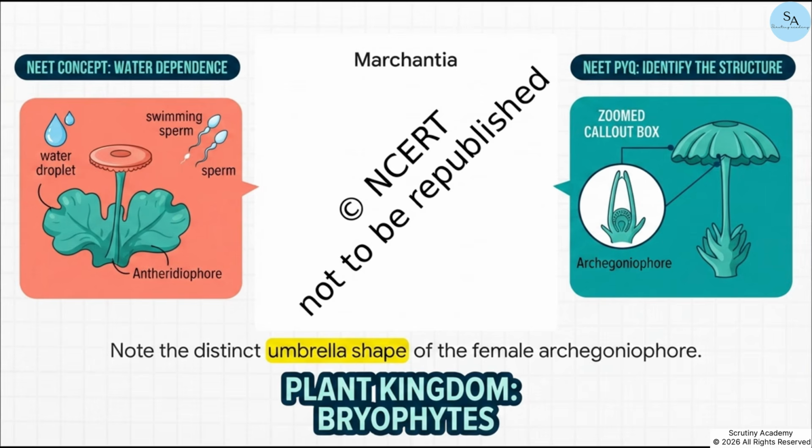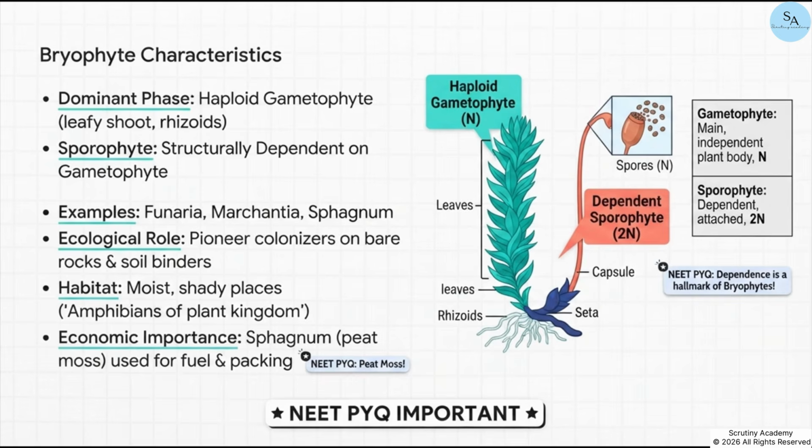Look closely at this diagram of a liverwort called Marchantia. You really want to burn the shapes of these reproductive structures into your memory for diagram-based questions. Notice how the female Archegoniophore kind of looks like a tiny umbrella with these prominent spokes, and the male Antheridiophore has a flatter, more disc-like top. If they strip the labels off this on a test, that umbrella shape is your instant, foolproof giveaway for the female thallus. Mentally flag this entire slide as extremely high yield.